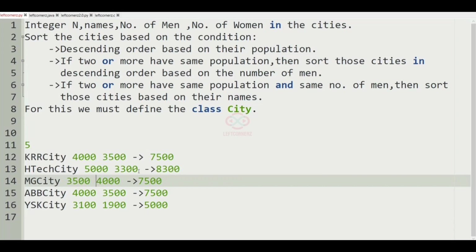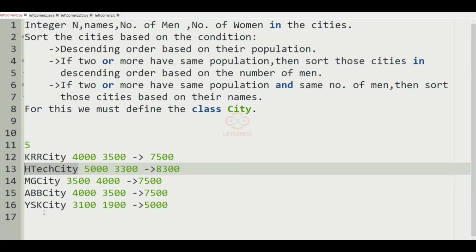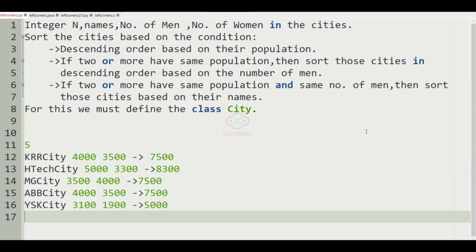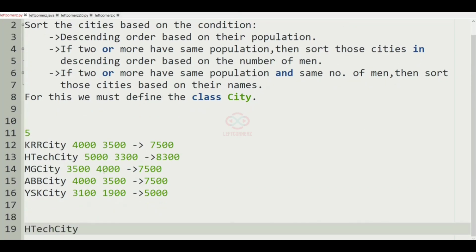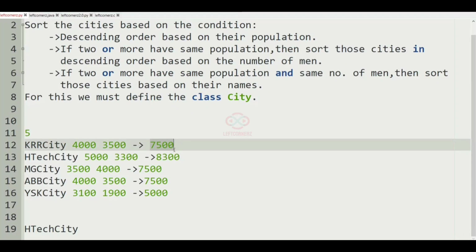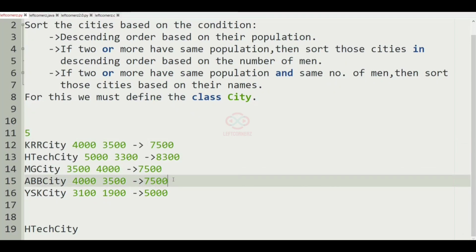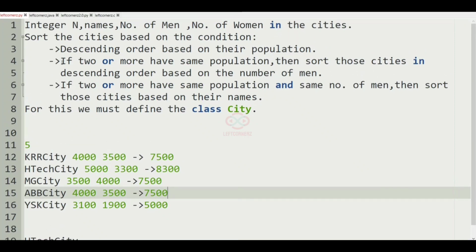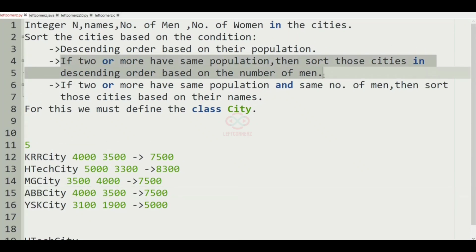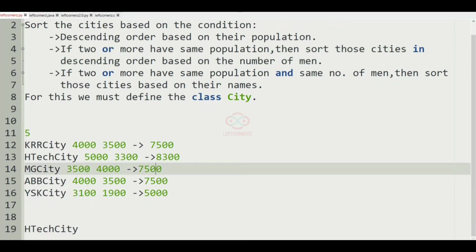So first we will have the city with the highest population, that is High Tech City. Then we have 3 cities with the same population, that is 7,500. In that case, if two or more cities have the same population, then they are sorted based on the number of men.